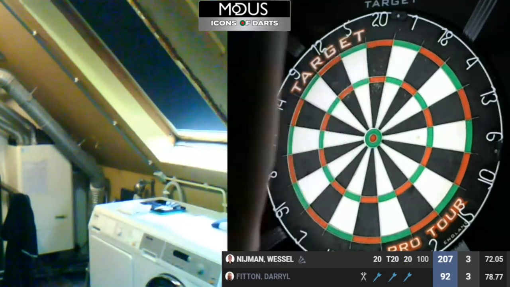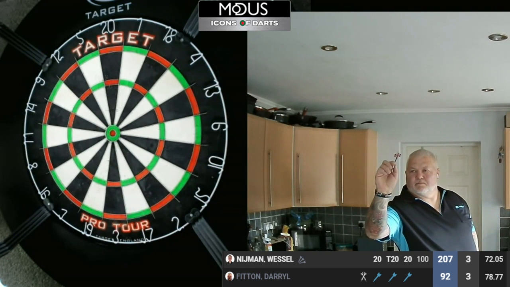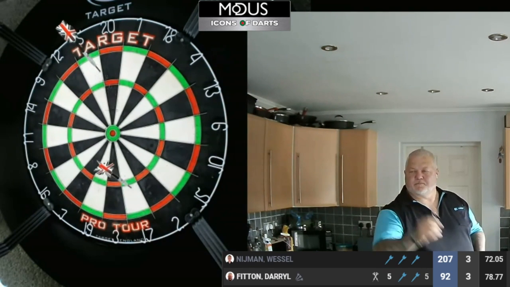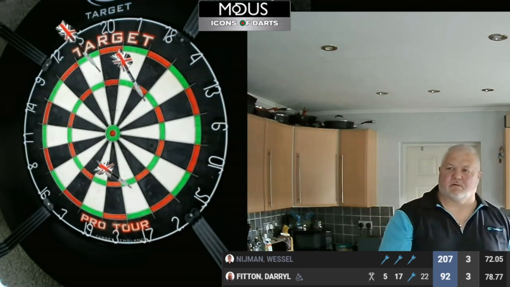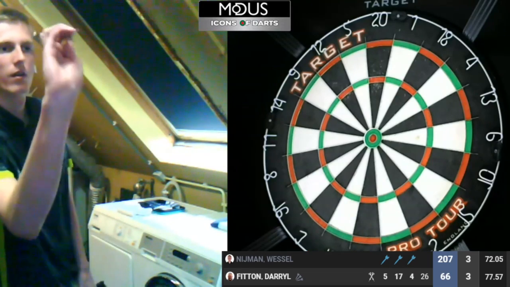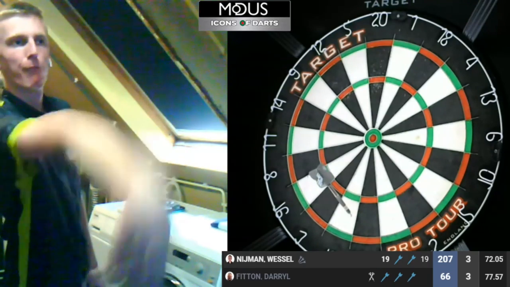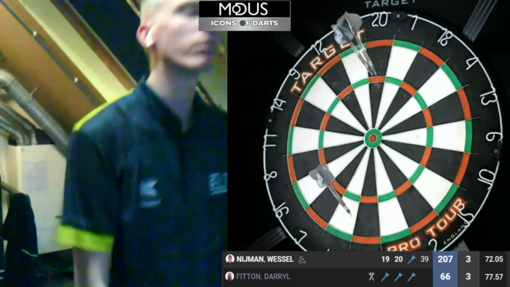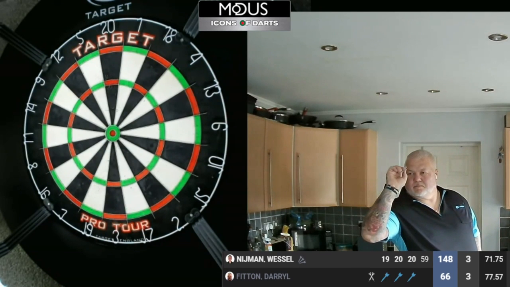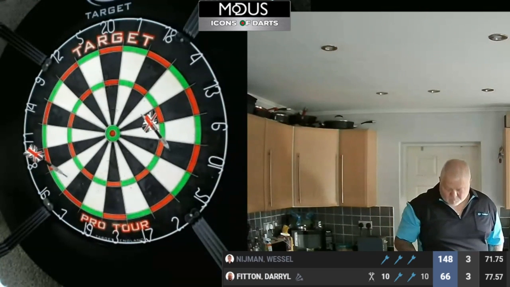$100. Treble 20 would go the bull, of course, if Vessel was on a finish. Oh, that's a flyer, Daryl. 26. 59. Still no real pressure on the 66. 16 for tops.